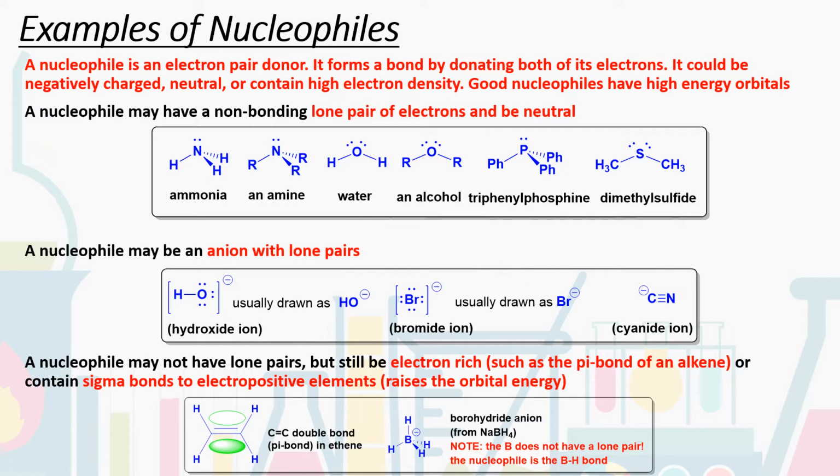When we think about drawing our nucleophiles, we always have to think, where is the electron density? For a neutral species like ammonia, the amine, it's very clear that it's the lone pair. For our anions that have lone pairs, typically hydroxide, bromide, we draw an arrow from the negative charge because we know the electronic structure of that is a lone pair. We have to be really careful and always make sure we have the electronic structure in our head for something like the borohydride anion, where the negative charge doesn't represent a lone pair. So we have to draw it from one of the BH bonds.